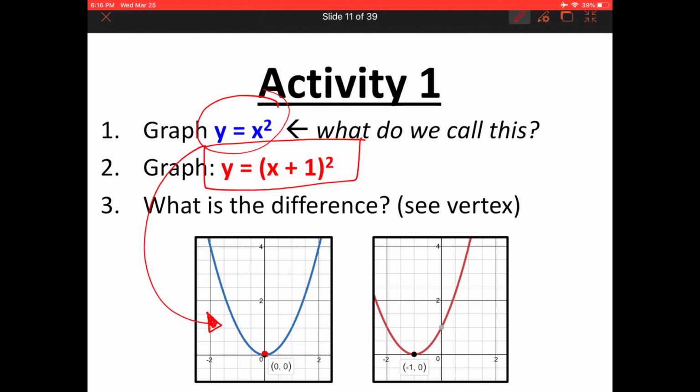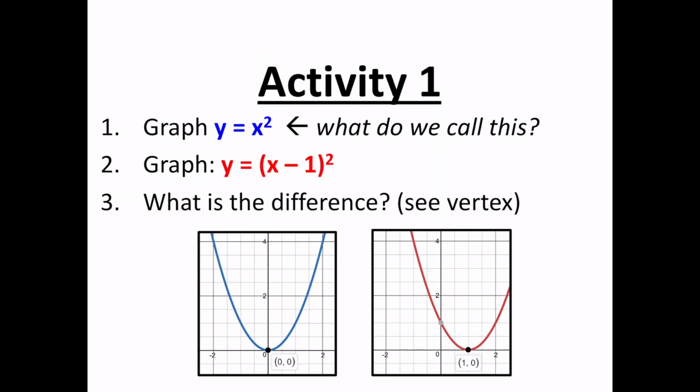Now notice the second function that I'm graphing. Now I have parentheses involved. y equals (x plus 1) squared. If you put that into your calculator, you get this graph. And again, let's find that vertex and notice what happened. It went to the left 1. And what is dictating that is this plus 1 on the inside. Okay, if it was plus 2, it would have gone to the left 2.